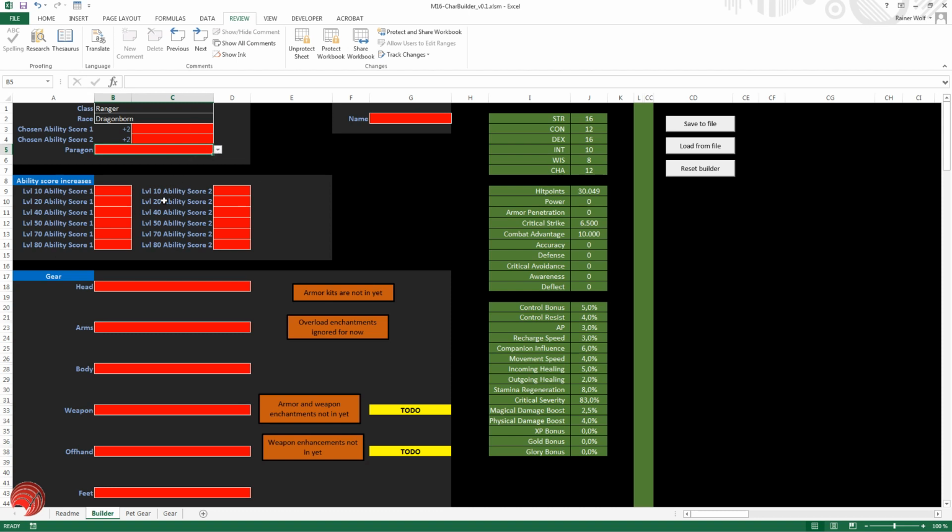Ability score improvements, of course, are in. The 30 and 60 are added automatically if you added or filled in all of these values before the 30 and the 60. Then you have gear. Gear can be added in. If you fill in some gear, it will show you the slots that belong to that gear.